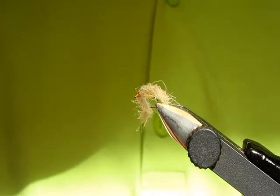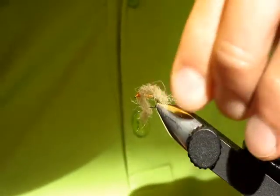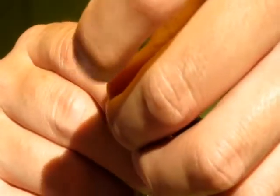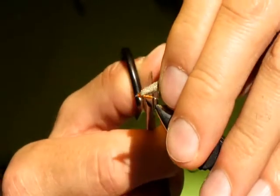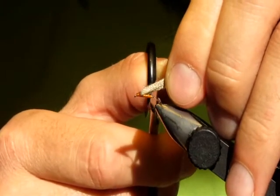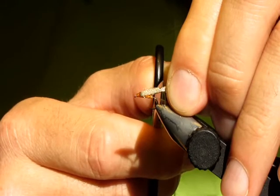Now the last step is simply to cut my wings to length and shape them a little bit. I pull them back, and I like to cut them a little bit longer than the length of the hook.